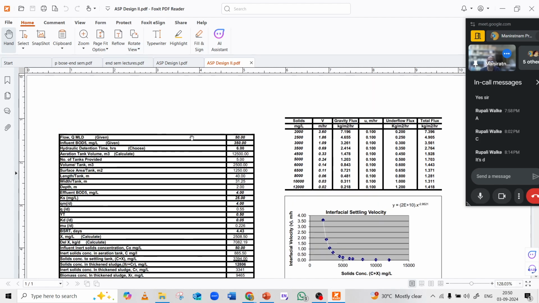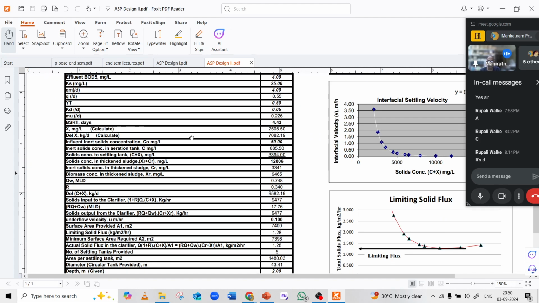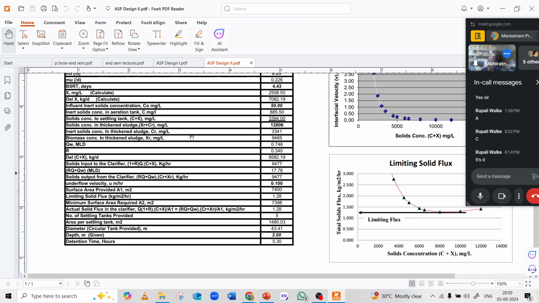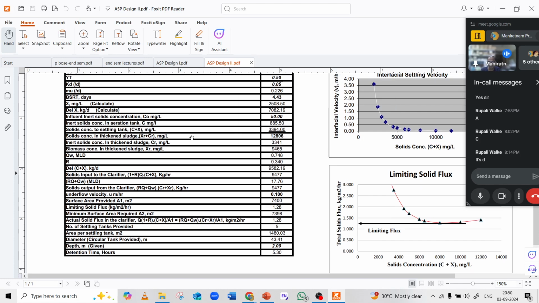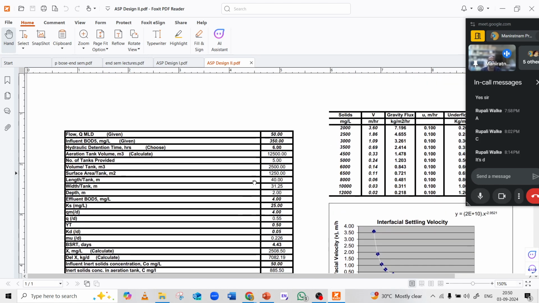Similarly, this is in a more detailed way. Here we are defining each and everything: how much oxygen should be provided, how much area should be provided, and so on. So in the real world, if you ever get a chance to visit a wastewater treatment plant, just go, and whoever the engineer is there, just ask what the different design parameters are. You will be amazed to know how they have worked out to make that treatment unit that will treat our water and all this.